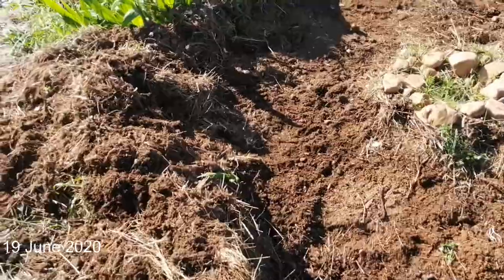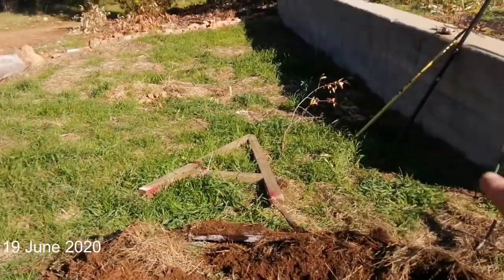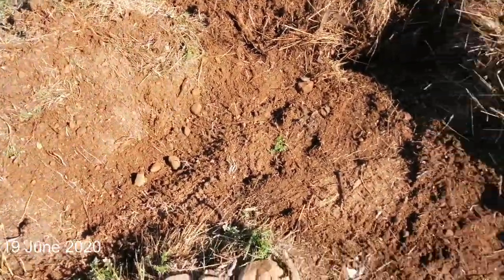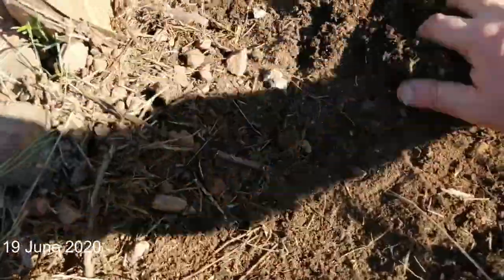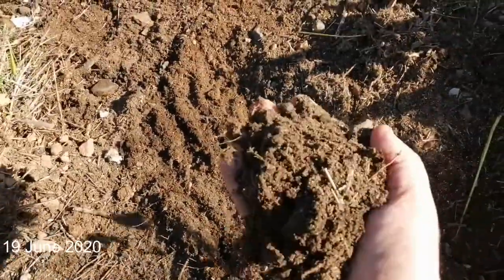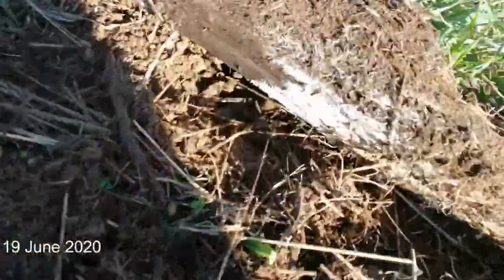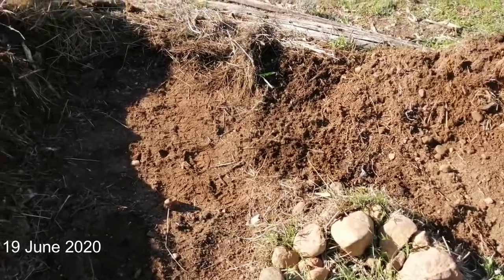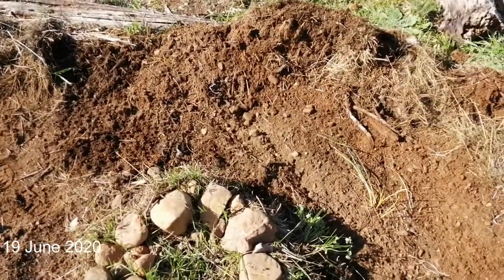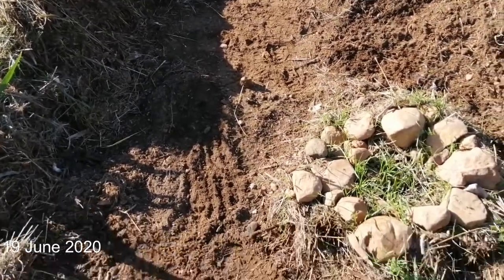As I mentioned, this ground was very very dead — completely compacted. It's been covered in thick mulch for about a year now and you can see all the new growth of grass. But take a look at what we found under the grass: beautiful, soft soil. I also found a lot of mycelial growth and this worm here — look at how beautiful that is. There's a lot of life in the soil. Within a year, without doing anything apart from covering it in mulch, this is the spectacular result.